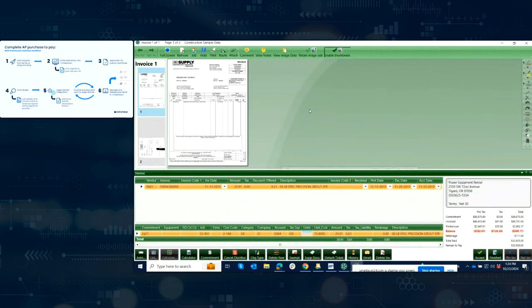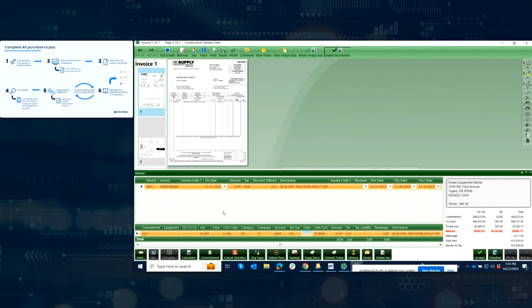Just some other things here. You can always put what we call a comment, which is really a note on the invoice. So if you do put a comment, when this invoice is opened, that box will be opened automatically, so that the person that receives this invoice is going to know that, hey, there's something here that needs my attention. And you can always email from in here as well. If you wanted to just send the image of the invoice to somebody else, you can do that.